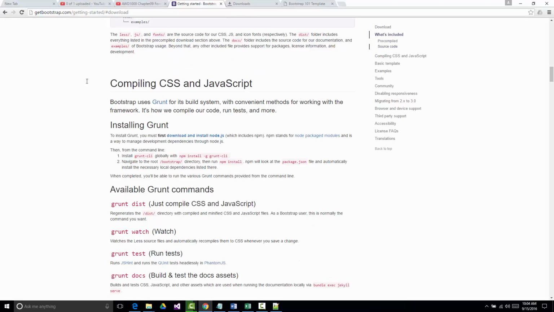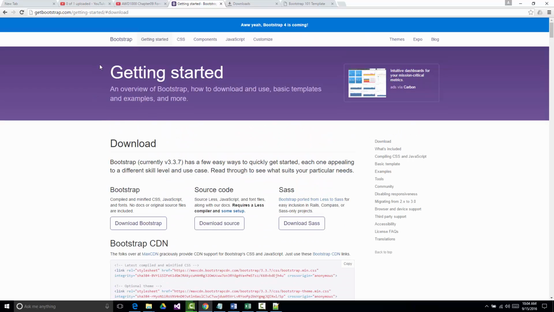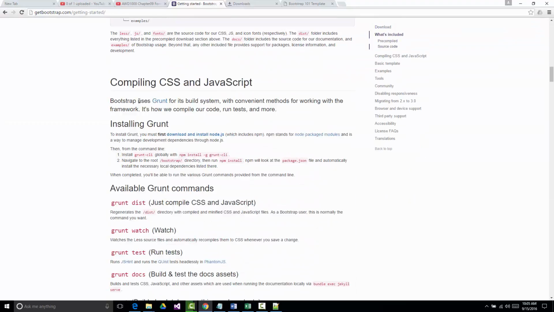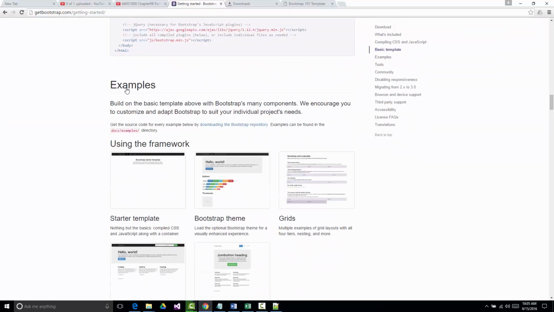All right, and the one thing that I don't like about the site is sometimes the stuff you want is under CSS and sometimes it's under components. So you might have to search for it a little bit. Sorry. But you know what? Let's just make it even simpler. Under that getting started, what I want is, at the top of my screen, a navigation bar.